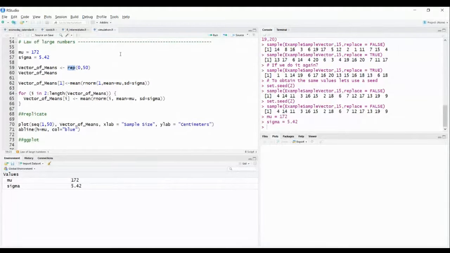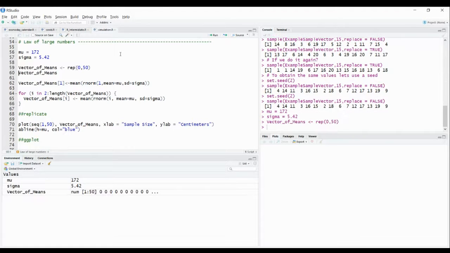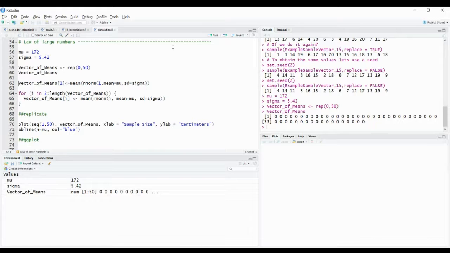I told some of you guys how this function worked. We can repeat a value, in this case 0, an amount of times, in this case 50. So by doing this, we create a vector of 0 repeated 50 times. That allows us to save on some memory, okay?